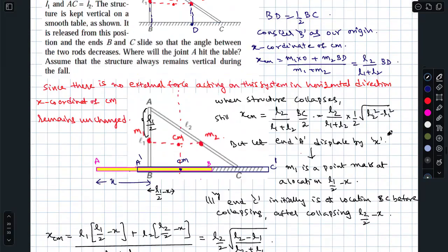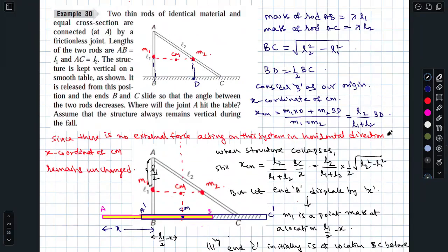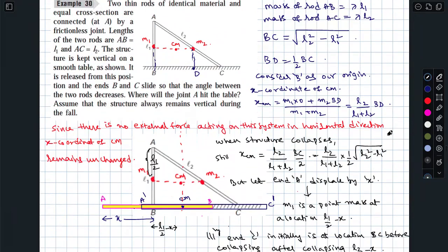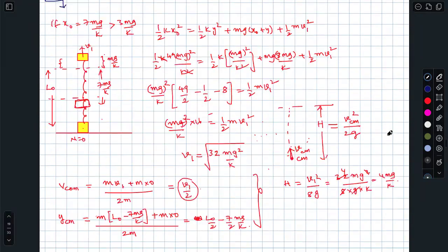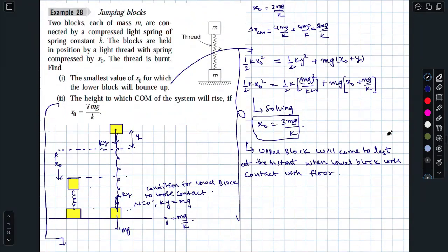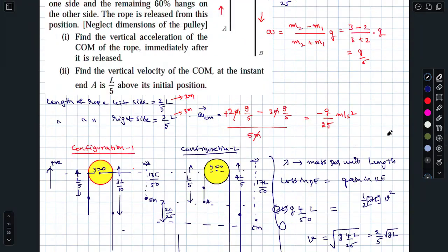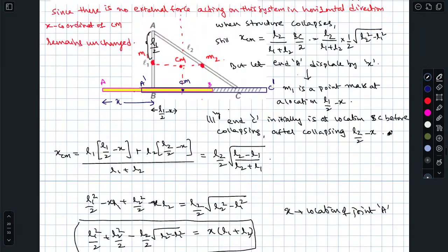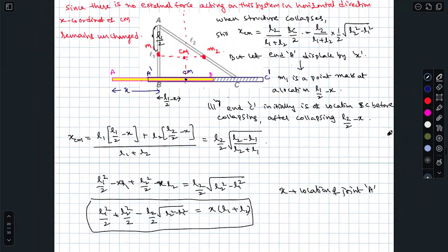Sir, what if an example like this comes? Then you won't do it anyway. At least you need to listen. You need to know how to do such difficult models. So till now, this is the difficult model which you faced. Even this is also a difficult model. So you won't expect easy questions daily. But tell me, do you have any doubt in this? Yes.